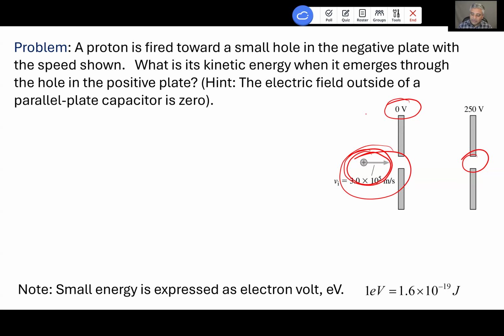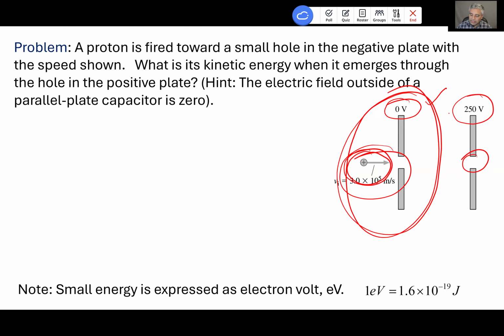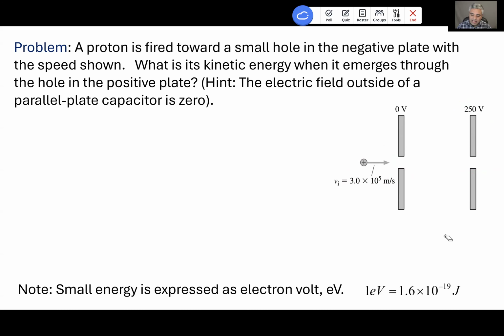There is potential, so that means you should be able to write the potential energy. So that means you know kinetic and potential energy here. There is potential, so you should be able to find the potential energy over there too. The only thing that's missing is kinetic energy, assuming that we remember conservation of energy, right? Conservation of energy tells us that total energy over here must be equal to total energy anywhere else, unless there is some external force acting. Here we are neglecting all other forces but the electric force, and that comes from these plates over there, right? So that's what this is asking, okay?